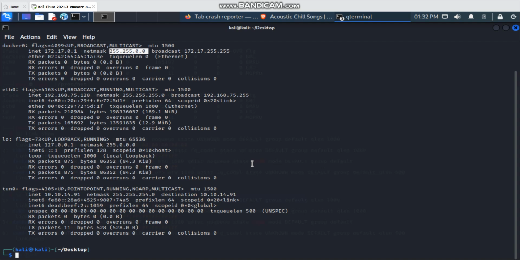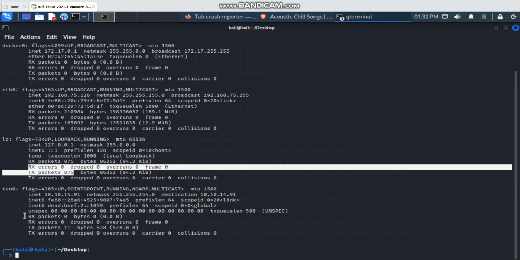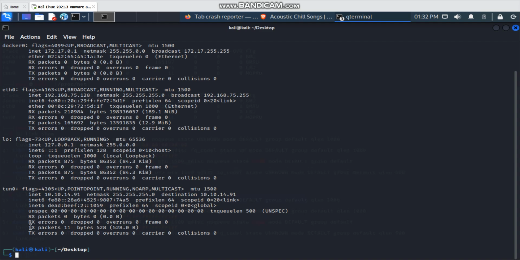One of the most important things is that after checking ifconfig, you can realize which interface is the busiest. How can you check? It's quite easy. You have to check the transmit and receive packets. This is receive, this is transmit. This one is 0, which means there is no traffic inside this Docker. The loopback interface is also quite low, and this one is the tunneling interface, which only transmits, with no receive. This thing you can check.